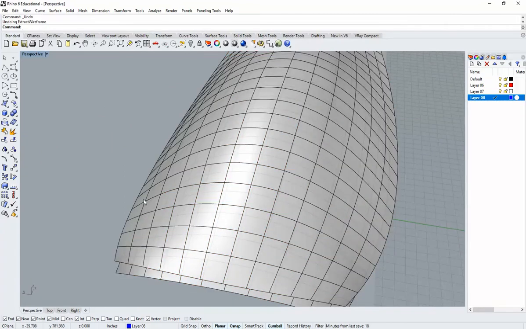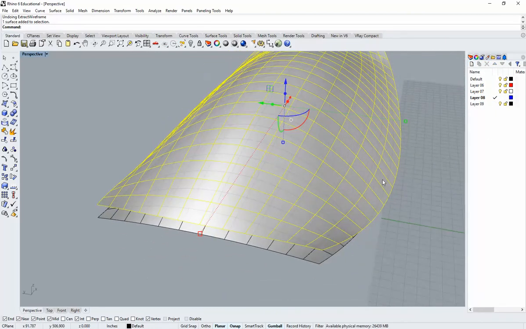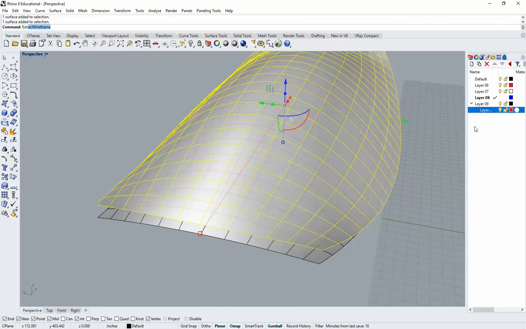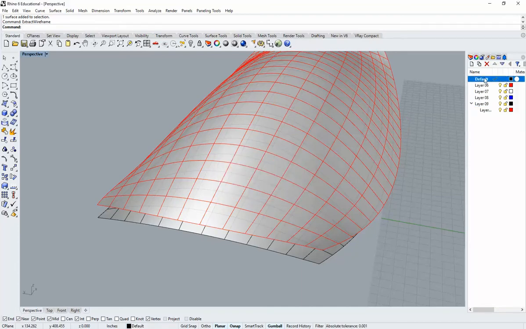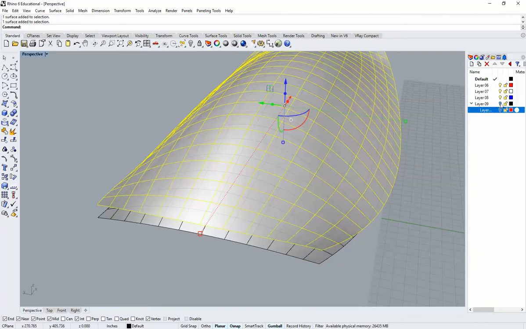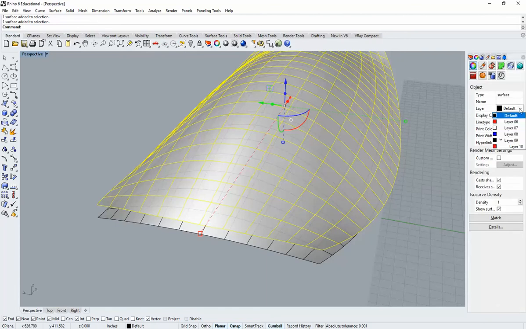So before I extract the wireframe, I want to put this on a different layer, and I'm gonna extract this wireframe on a sub layer so I can keep myself organized. So select that top one, extract the wireframe onto that layer. Okay, so I can turn that off when I'm done. I guess this I should also put on that layer. So I'm going to move that over to layer 9.